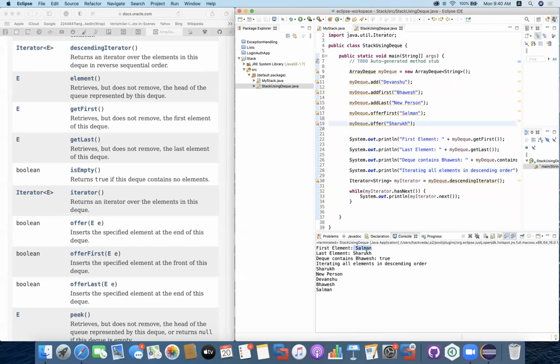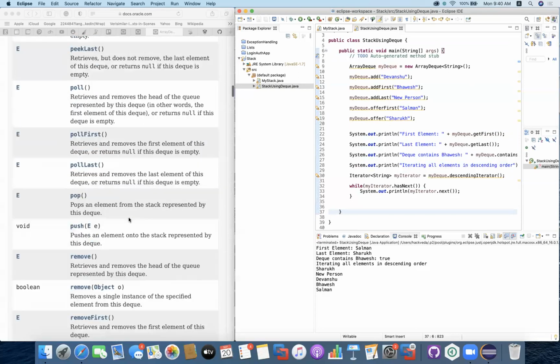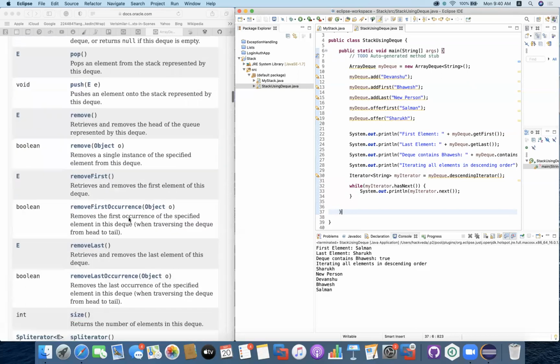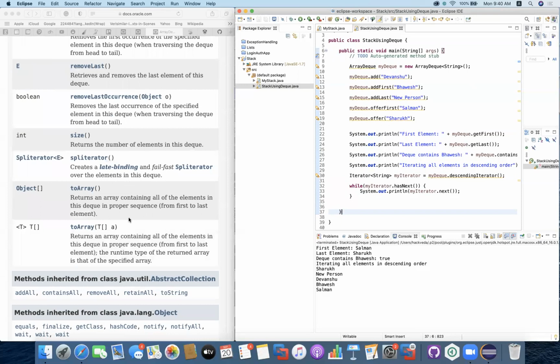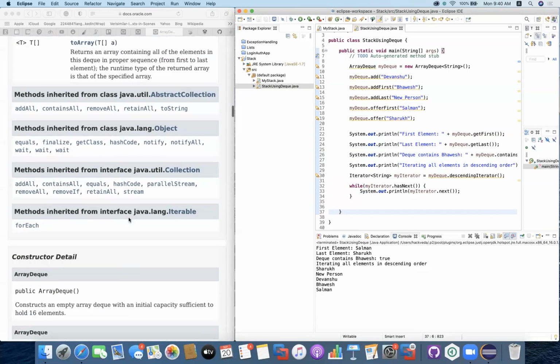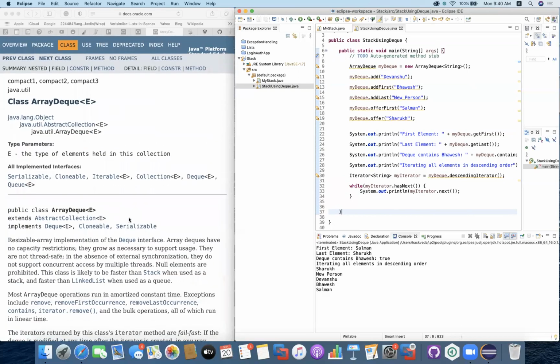So you have Salman at the first, Shahrukh at the last, and similarly the rest. Since both of these statements were printed after these, that's why we got that confusion. I think you're clear. The rest of the elements you will be able to implement accordingly: removeFirst, get the first occurrence, get the size of the element. You have to implement all of these functions, and since you already know that it works in an amortized constant, which means depending on the number of elements it has, it's going to be of big O of n complexity. Big O notations we will also understand at the end of the course, because I think those topics are also mentioned in the curriculum. So I believe this is clear.